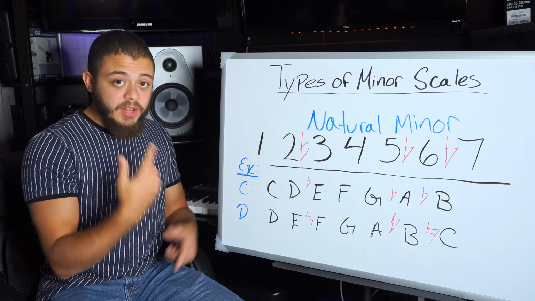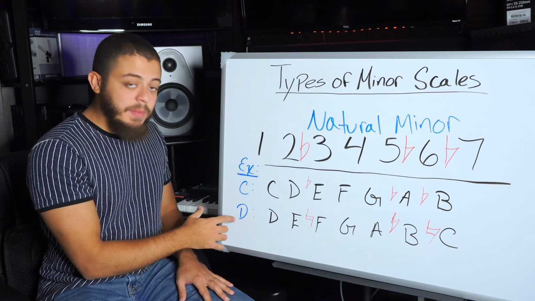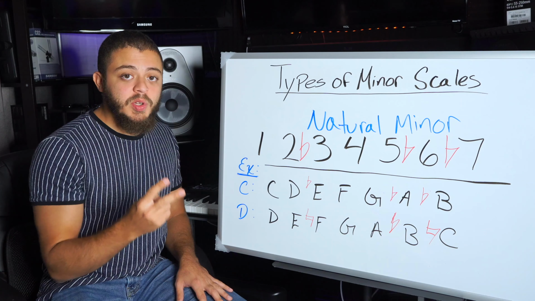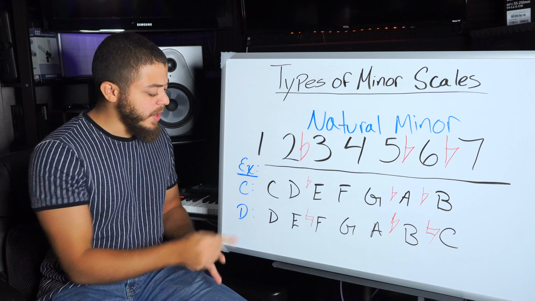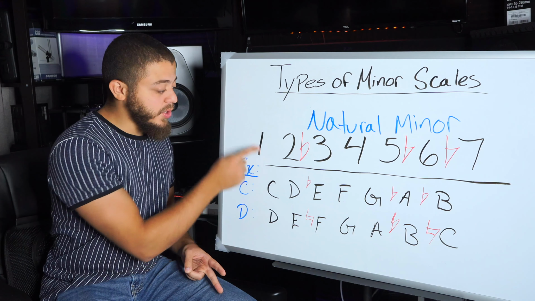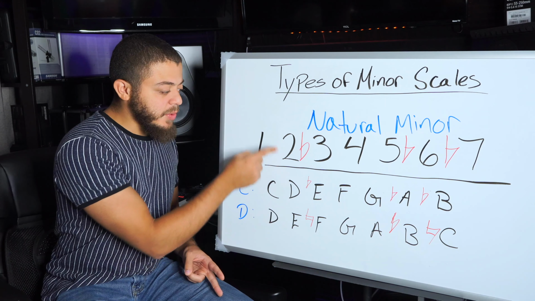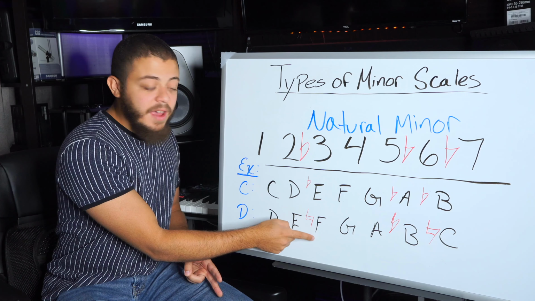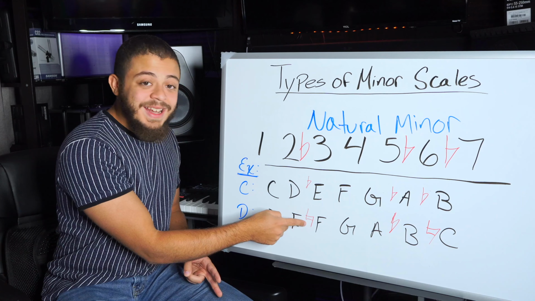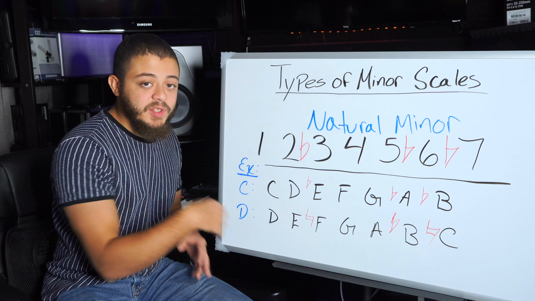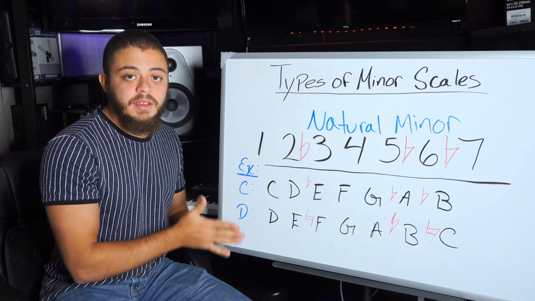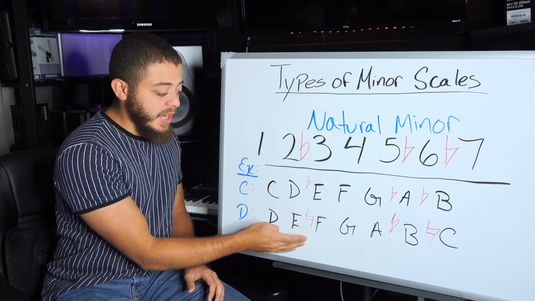Now we're going to take a look at another scale. So we have D major. We know that D major has 2 sharps, F sharp and C sharp. So here we have D, which is the first scale degree, E, which is the second, and then F is actually going to be natural because F is already sharp inside of the key of D major. So it's going to be natural now.